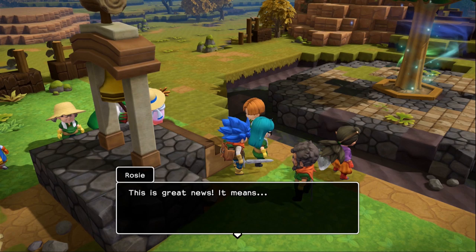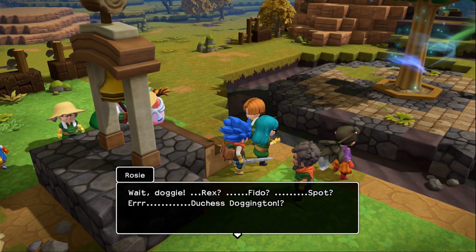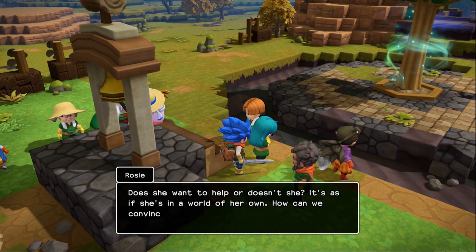Doggy? Rex? Fido? Spot? Or Duchess? Duchess Doggington? She's gone. Does she want to help or doesn't she? It's as if she's in her own world. How can we convince her to help us?